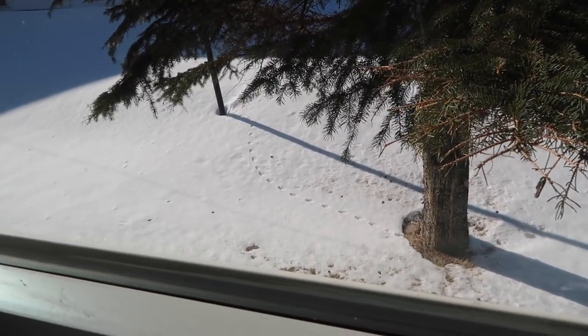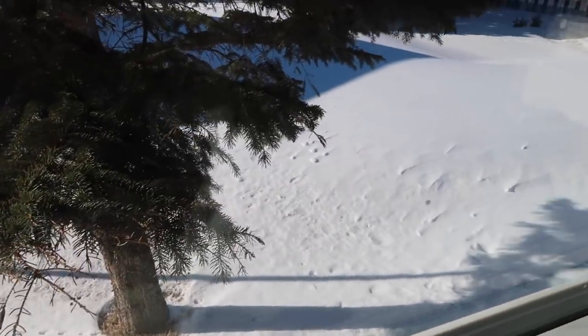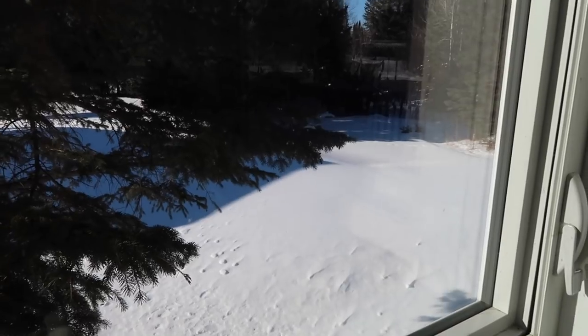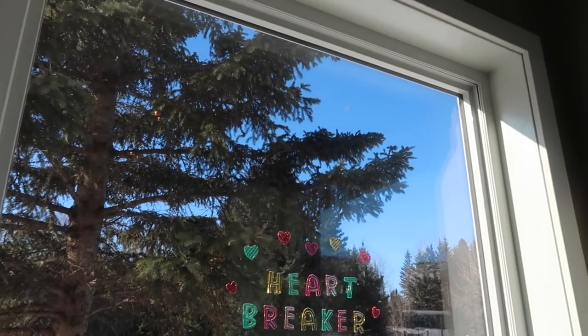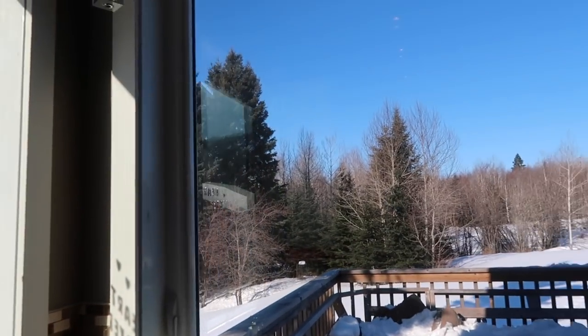Out of my kitchen window, I just thought it was so nice and sunny and bright out today. Just a really nice winter day. So I just thought I'd give you guys a little peek of what it looks like when I'm doing my dishes and looking out of my window.